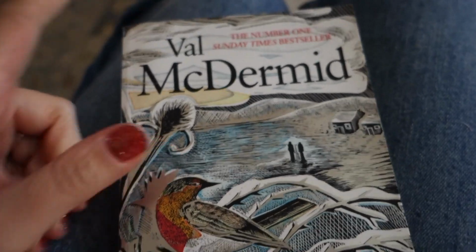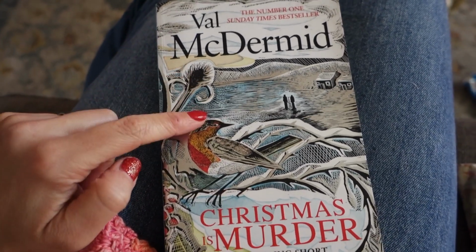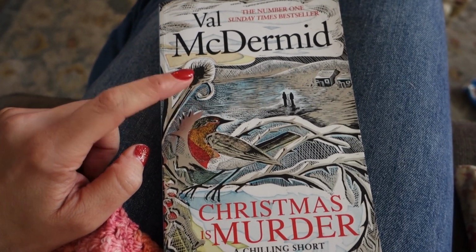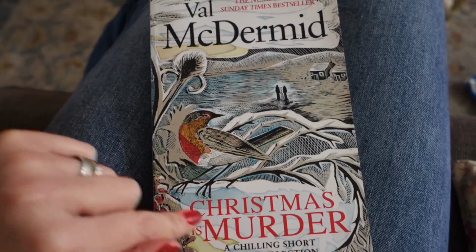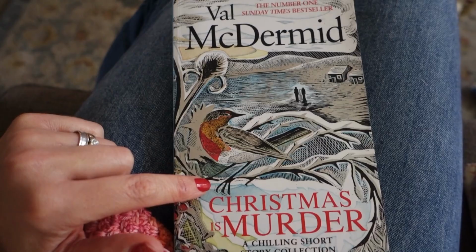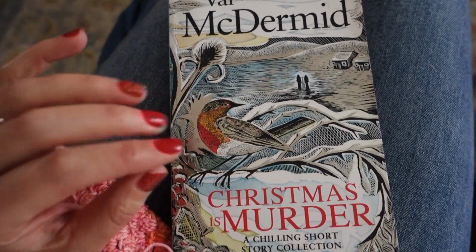Realised that I didn't get around to showing you my new book that I picked up from my bookshelf. I'm literally sat on the sofa just finishing off yesterday's episode, which will go up hopefully in a bit. And I've totally forgot to pick up the camera and show you this book. I've had this sat on my bookshelf for a little while now, and I've been saving it to read around Christmas time, hence the title. I thought it was a standalone story, but in actual fact, it's 6 individual tales. They describe the stories as chilling thriller style stories.